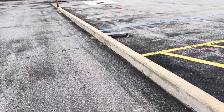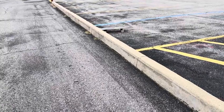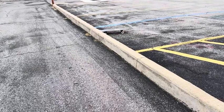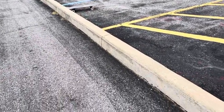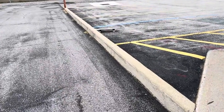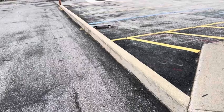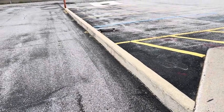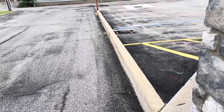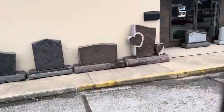I don't know what to do. What do you think? Paint it? Clear coat? Wax? Rub brick? I don't know, man. Not trying to get in trouble, you know. But I'd love to skate this if it was skatable. It'd be fun. Look at how long that is. That'd be fun for days right there. Not today. Not today.